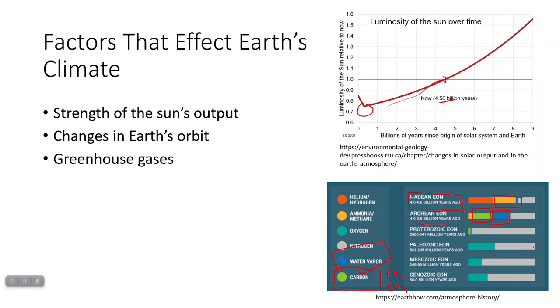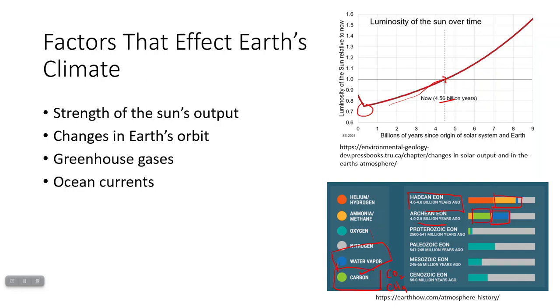Whereas in all the eons since then, the Proterozoic, the Paleozoic, the Mesozoic, and the one that we're in right now, the Cenozoic, you don't have quite as many carbon-containing compounds or as much water vapor as you did in previous eons, so those aren't contributing quite as much to the Earth's temperature as, say, in the Hadean Eon. That being said, we are increasing the amount of carbon dioxide in the atmosphere, which is having an impact on the climate. Ocean currents distribute heat from the equator, where there's the most intense solar radiation, to the poles.